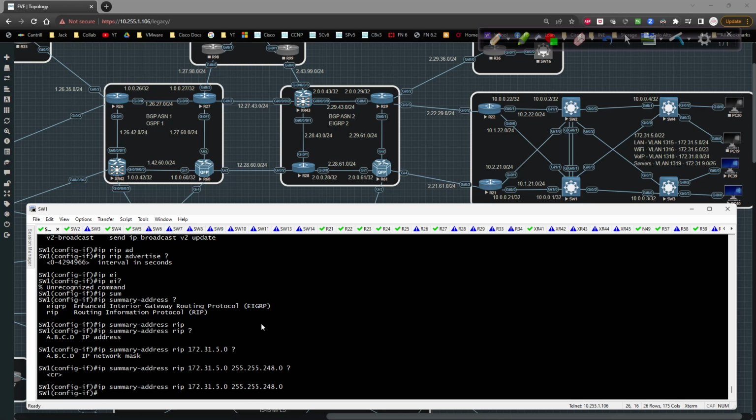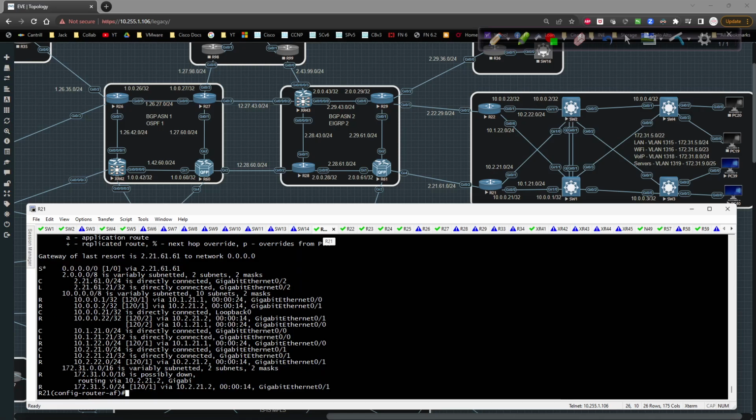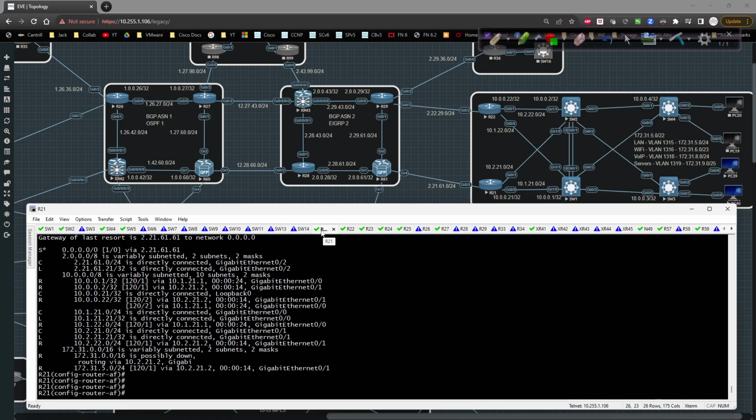And so R21 should receive that in. If I do show IP route, we should start to see a network come through. And you notice here we've got this guy right here. This is, it's flushing the route.